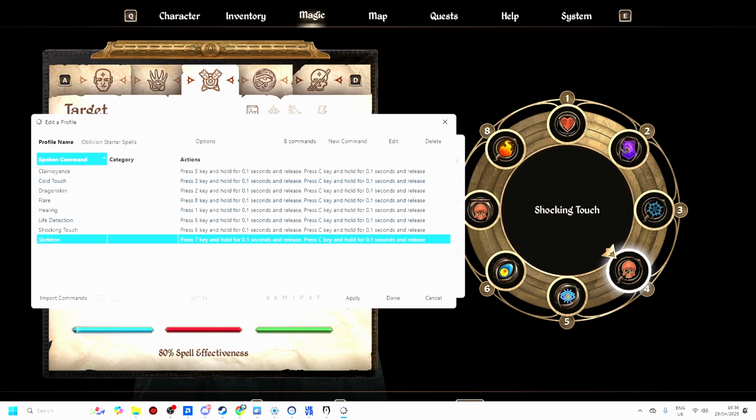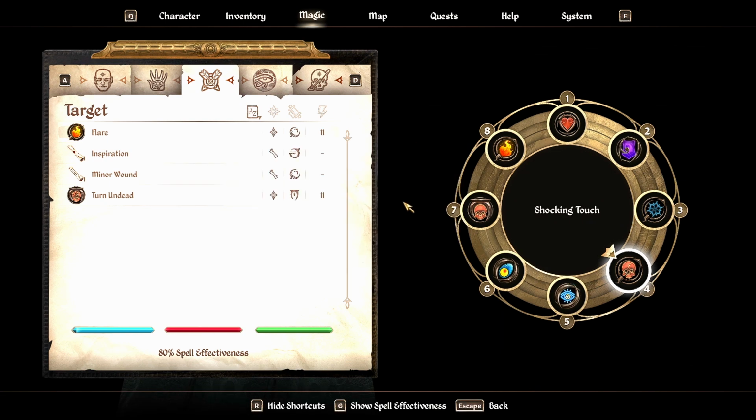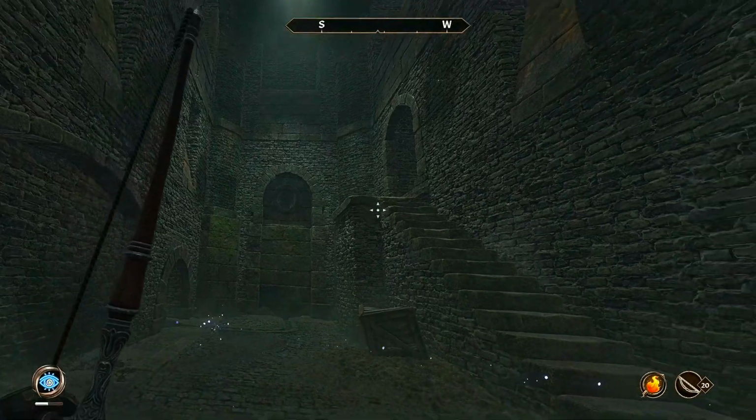Now, what I'm going to do next, I'm going to show you a little bit of this in combat. It is only going to be a short video, just a little bit of a taster of what voice attack does. Now, what you need to do is clearly say the spoken commands here on the left side, where it's a spoken command. You literally just say these words and it should cast these spells. I mean, I believe you could even put it for other actions, like maybe even mounting your horse potentially as well. But we're just going to keep things basic for now. So let me just minimize that down. And we'll come out of that.